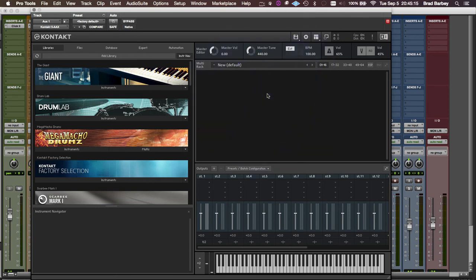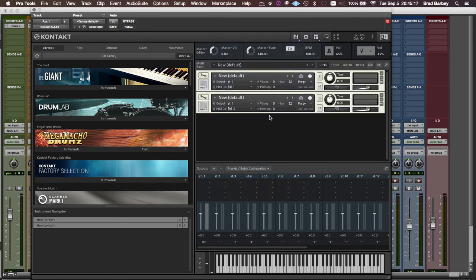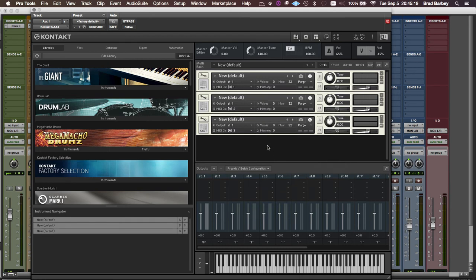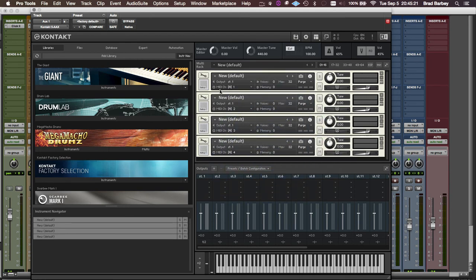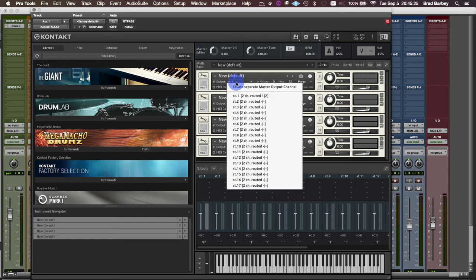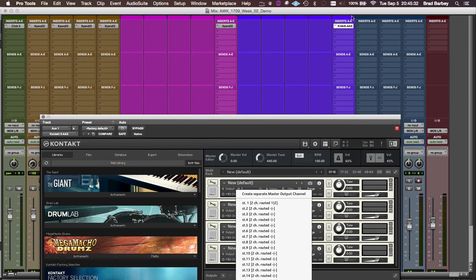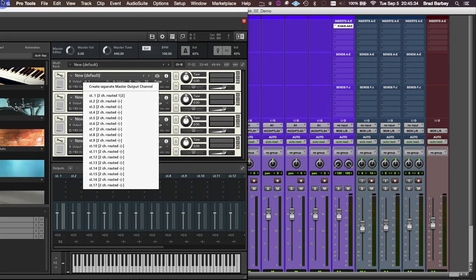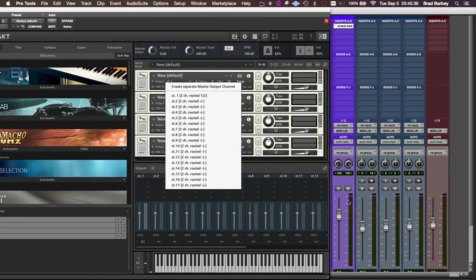Now I'm just double clicking and creating instruments here. These are just empty instruments in contact that I'm creating. But you see here that has the output. So each one of these outputs is just routed to stereo 1, 2, which just means that output is routed to this aux right here.